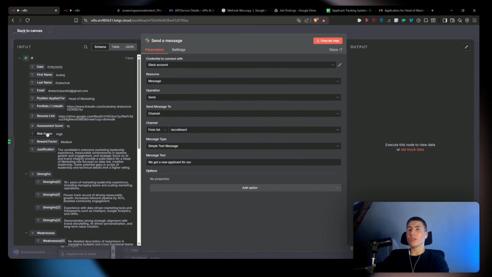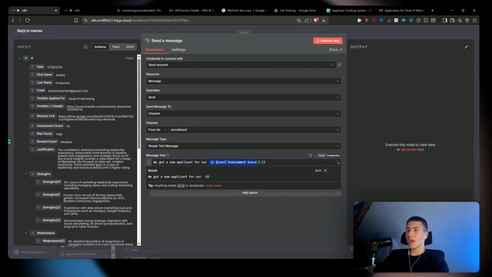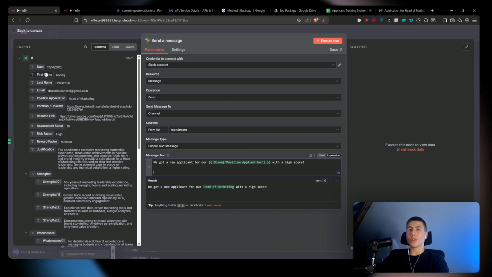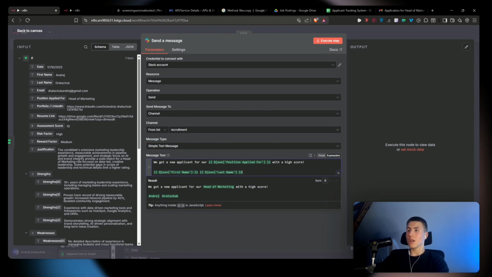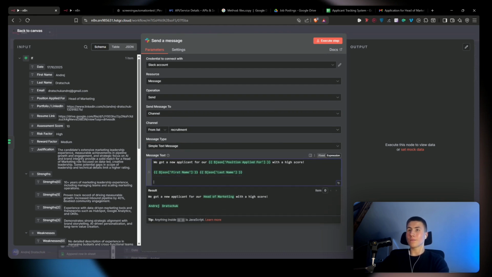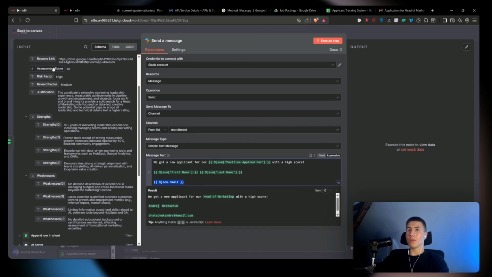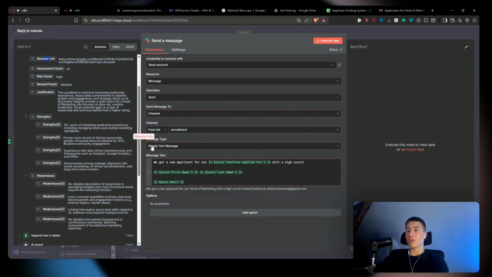And now what we can do is we have this data that we can work with. We can just select, for example, the position applied for. We got a new applicant for our position, and with a high score. Then you can just drag and drop the first name, the last name in here, and you can put in the email. You can even put in the resume link, whatever you want.